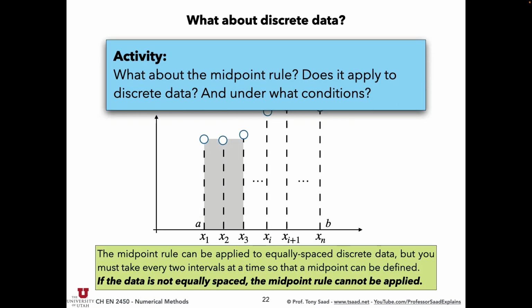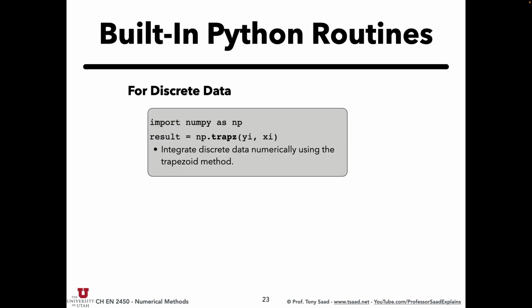Okay. So yeah, this is what you would need to do for the midpoint rule, like we discussed. But for unequally spaced data, you can't do the midpoint rule unless you do an interpolation. Now, we learned quad as a Python tool for continuous functions. For discrete data, the Python equivalent that we will use is called trapz. It's like a trap, but it stands for trapezoidal rule. It is one of the most accurate and simplest numerical integration approximations for discrete data that you could use. Okay? So we will use trapz.